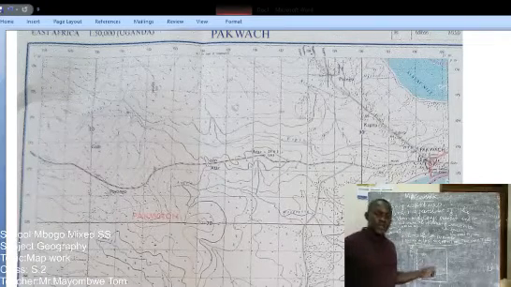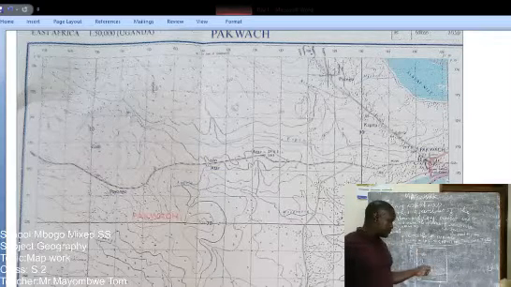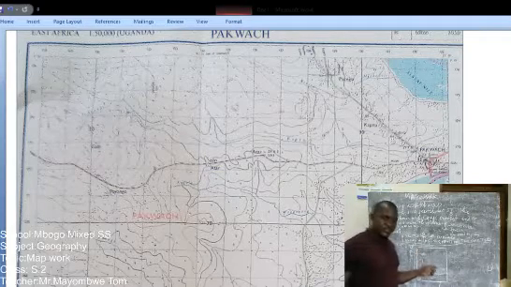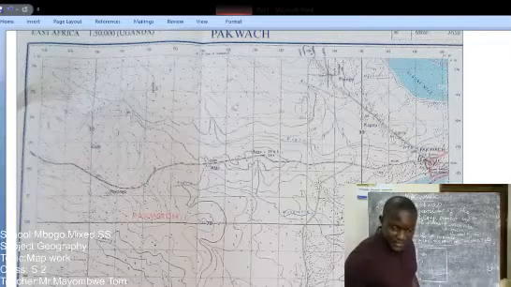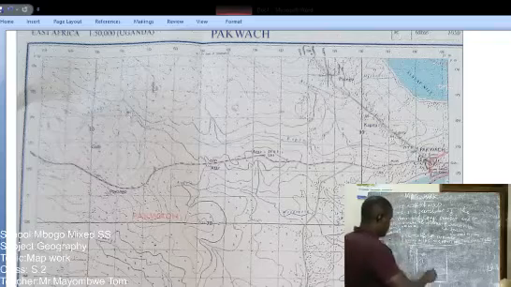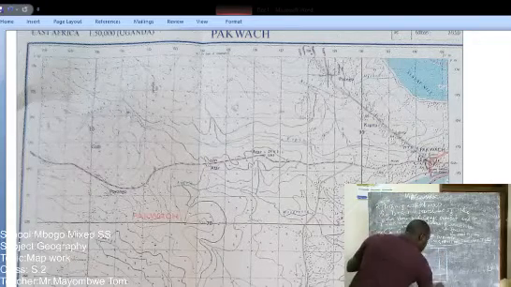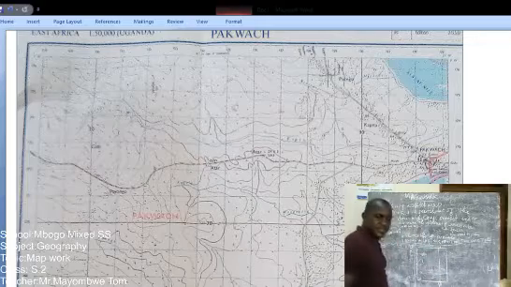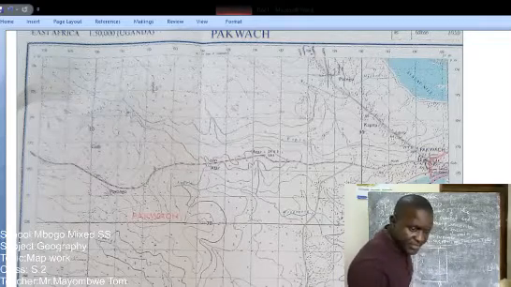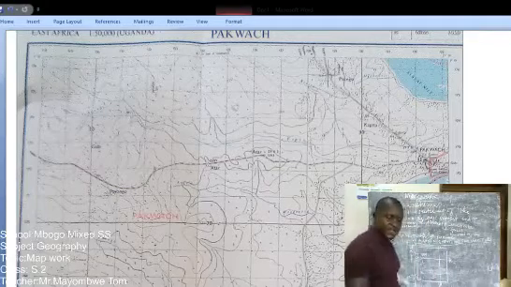For instance, there's that easting marked 10. It leaves a small space this side. You also do the same. Then there is that northing which is marked 70. Somewhere here. You also put it there.